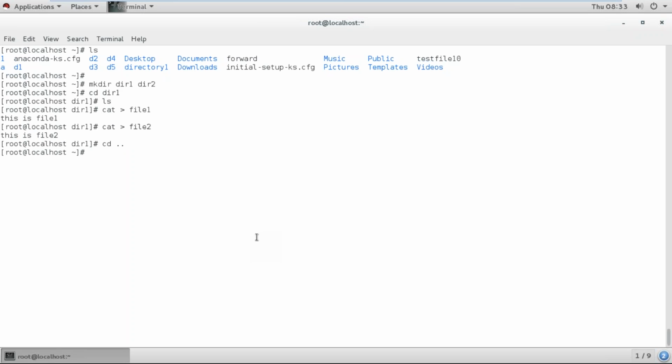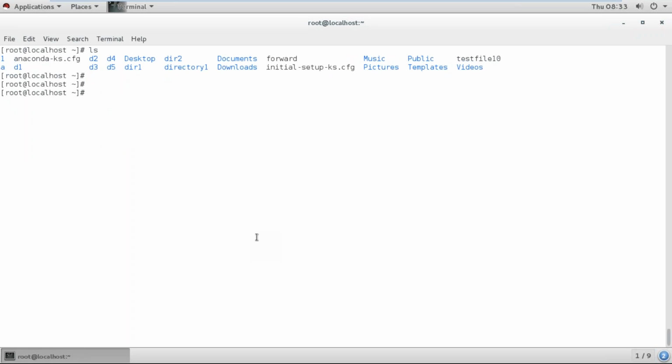I am going back one level. dir1 we have created, right? Inside dir1 2 files are there, ls dir2, currently no files are there. First I will copy all the content of dir1 to dir2. Now both dir1 and dir2 have the same content.